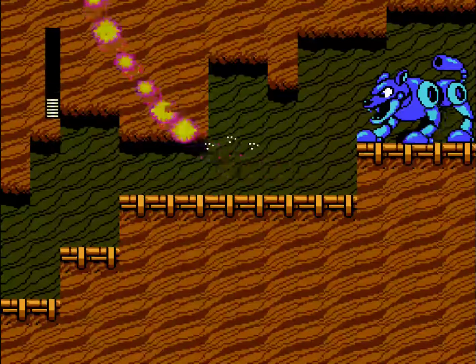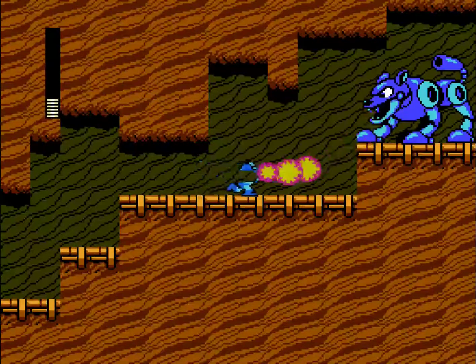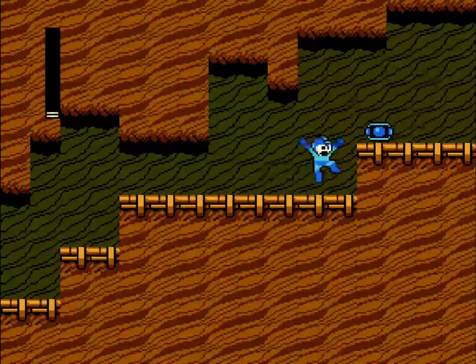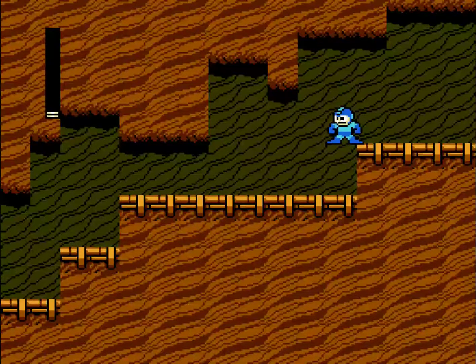See, I got this tiny little space to work with, and I'm probably about to die. Oh, I got it. Okay. The important thing to notice here is the AI was the exact same for every screen. The AI for this was the exact same in every screen. The only distinction is that the level design utilized it in different ways to make it difficult or easier.